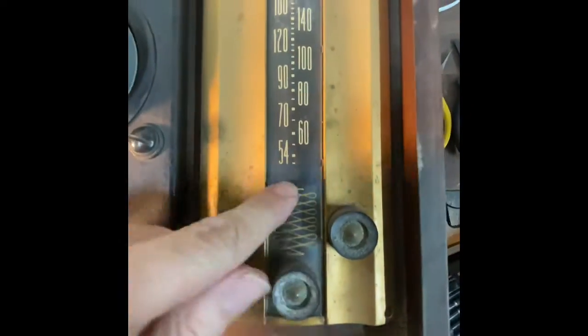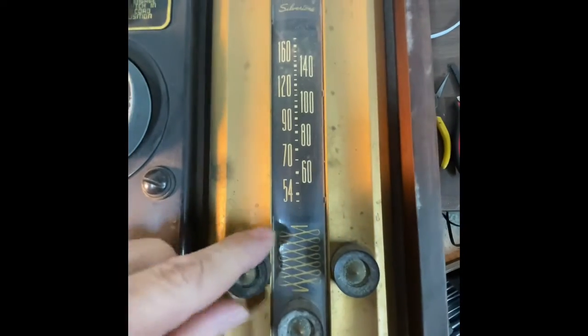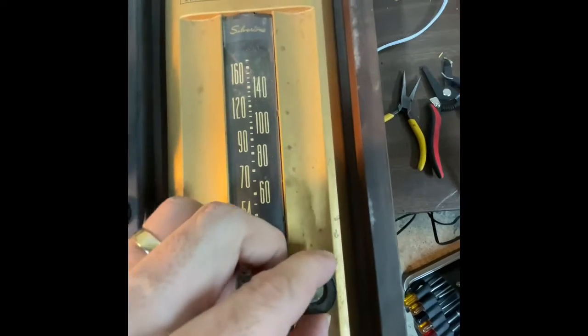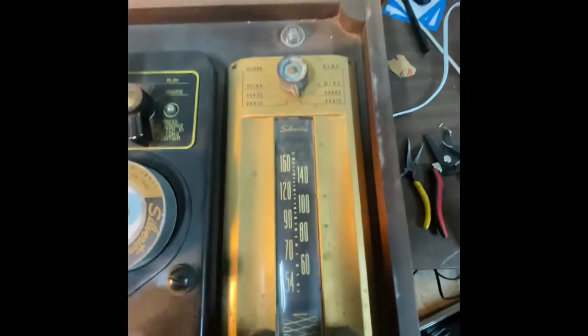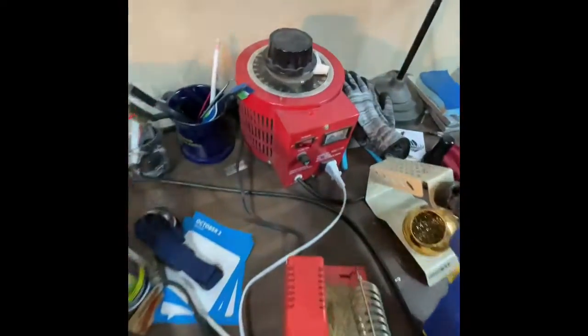So what I'm gonna do is, I think this knob should turn this to dial, which doesn't work. It's fine. I think this is tone, so I'm just gonna turn it all the way up. And then this has a click on it, so I think that's power and volume. So I'm just gonna turn it all the way up. Then we'll flip this thing over and give her some juice.